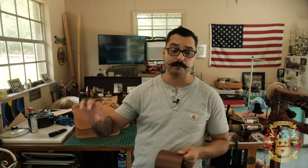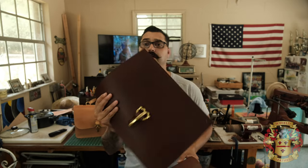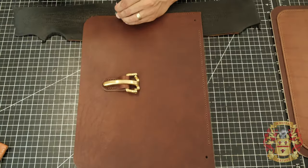But for right now, I'm gonna go ahead and punch on the front panel. I always attach the gusset to the front panel first. And then I attach that whole front panel assembly to the whole back panel. So I'm gonna punch here, count my holes, punch the back piece, count my holes, triple check to make sure that there's indeed X amount of holes. Then punch those holes here and we're gonna stitch it together. All right, so let me punch these holes and then we'll continue.